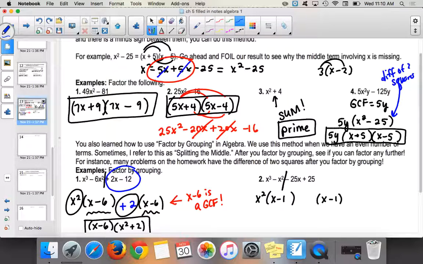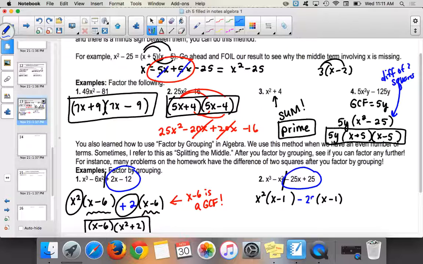So looking right here, if I have negative 25x plus 25, 5 squared, which is 25, right? So it's going to be minus 25. Do you guys see how when you have negative 25 times x, I get negative 25x. Negative 25 times negative 1 gives me plus 25. Do you see that?